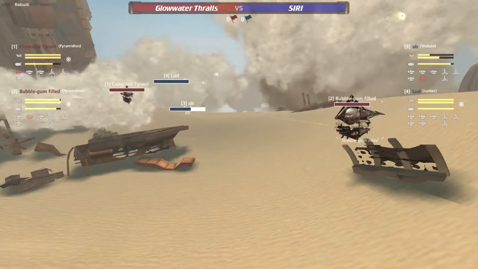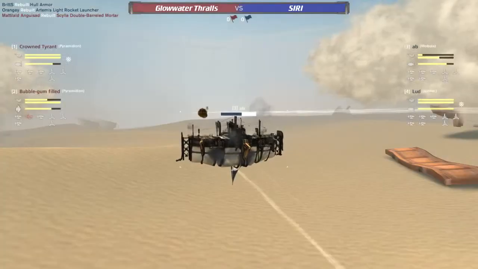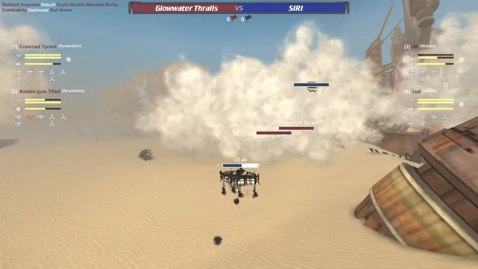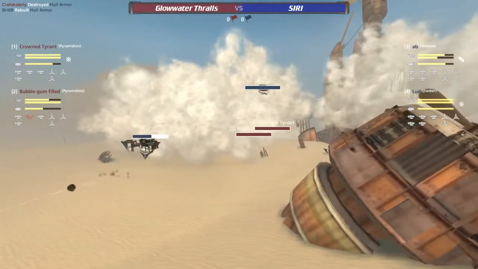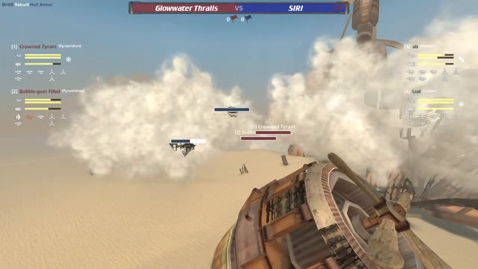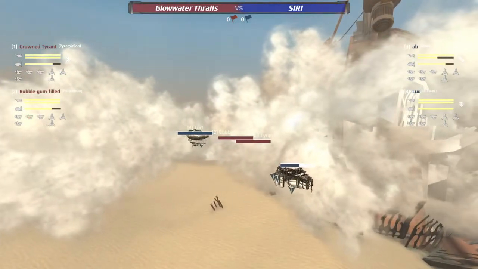Now, AB taking a lot of damage here from those quad mercs from the Glowwater Thralls. You can see it already at about 60% perma hull, with the Glowwater Thralls having taken no real damage. Yeah, I'm actually a little bit surprised it's been doing that much damage. I guess with 4 mercs, you're going to be doing a lot if you're hitting most of them. And as I said before, the Mobula, not exactly the highest health ship either, so it makes a little bit of sense that it is going to get chipped away like that.